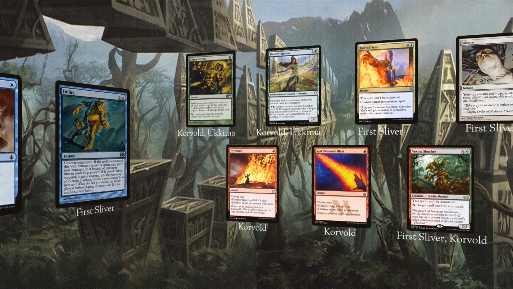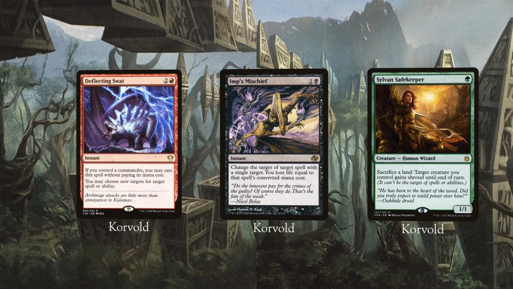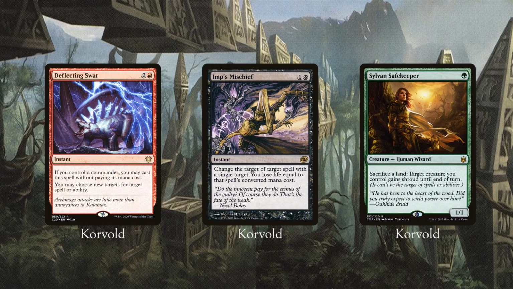However, while Ukkima joins Korvold in using Autumn's Veil and Destiny Spinner, the first Sliver drops them in favor of Dovin's Veto and Silence. Although it doesn't run Pyroblast and Red Elemental Blast, it does take advantage of Vexing Shusher. Korvold makes the most of its color identity by including 3 protection spells.